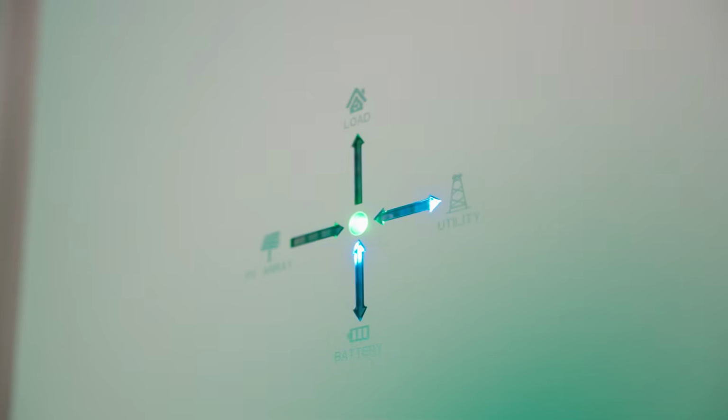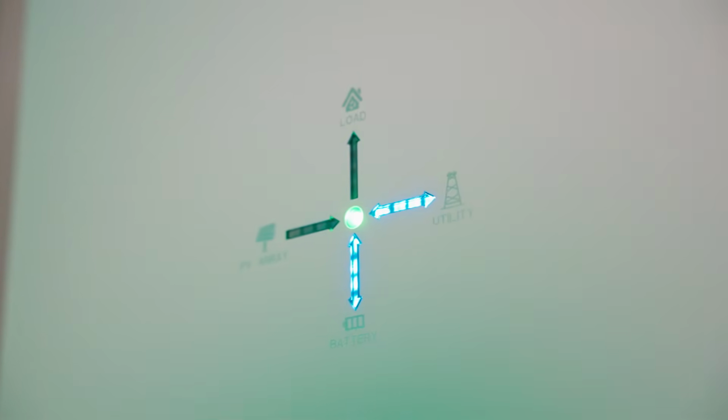We're looking for the Goldilocks effect. We're looking for that sweet spot in the middle where the solar system is appropriately sized, so roughly speaking the same size as the inverter, so if the solar system fires up and gets itself into gear, the inverter can convert all that great renewable energy for your home and either store it in the battery or export it out the grid so you get paid all important export payments.